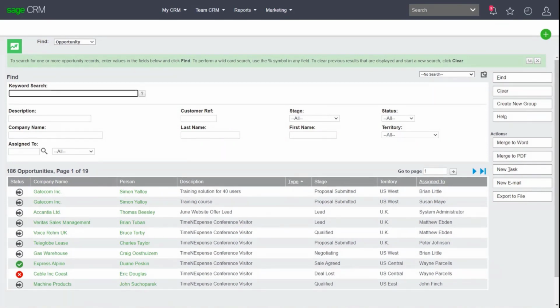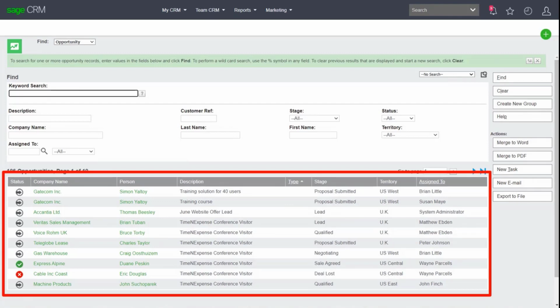Now, you can see here that I'm looking at a search screen. This happens to be the opportunity search screen inside Sage CRM, and I can change the layout of this result grid very, very simply as a system administrator, because pages like this are built from a set of screen and list definitions within metadata. So if we're going to change the columns in the result grid, here you can see that this is the grid that I want to change. That's part of the screen that I'm focused on.